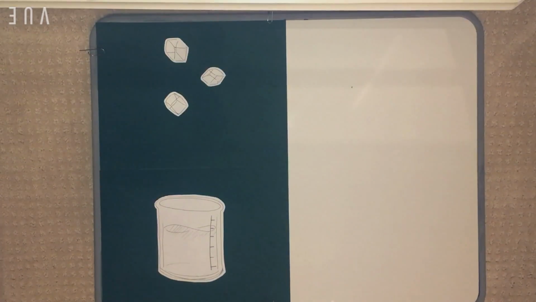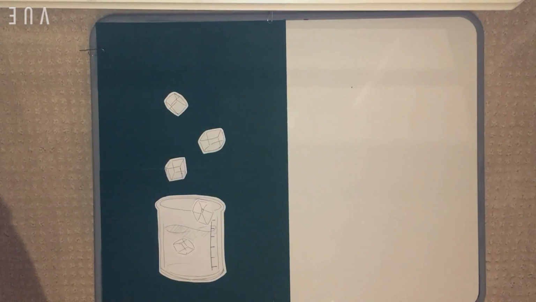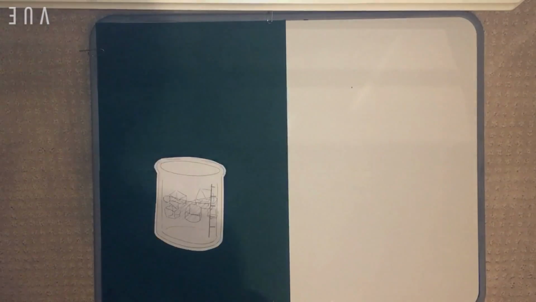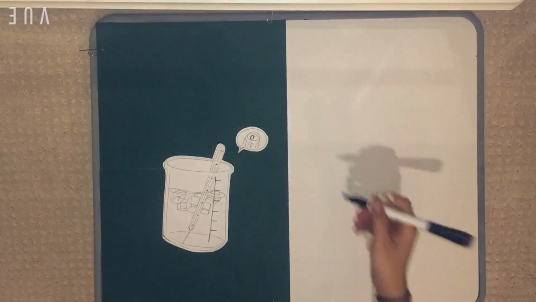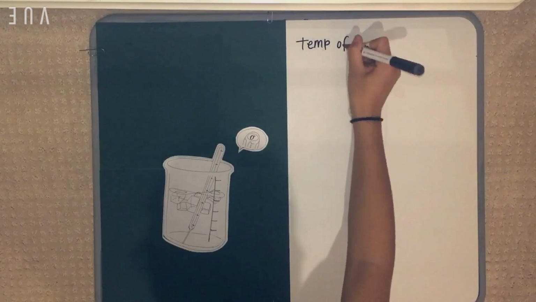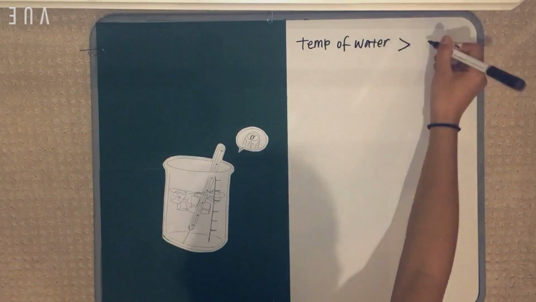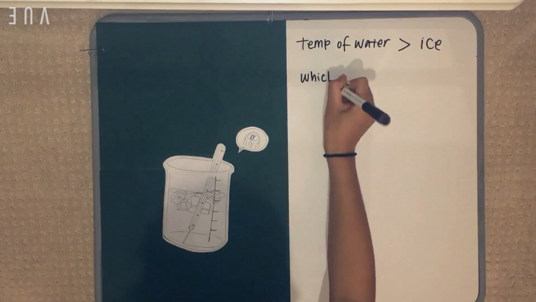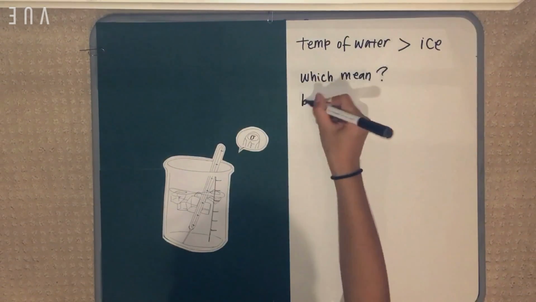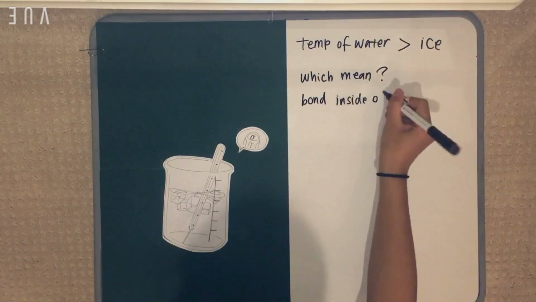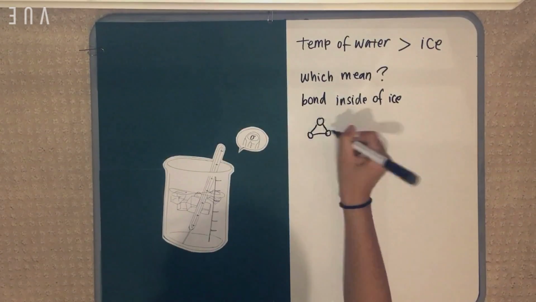In this, you can see that the ice is being added to the water, and currently the temperature of the water is actually higher than the temperature of the ice, which causes bonds inside of the ice cubes to break apart and regroup, and then the temperature of the water will reach 6 degrees because of the increase in energy. And if you look at the graph, the slope actually stops increasing for a bit and comes to a slope of 0%.